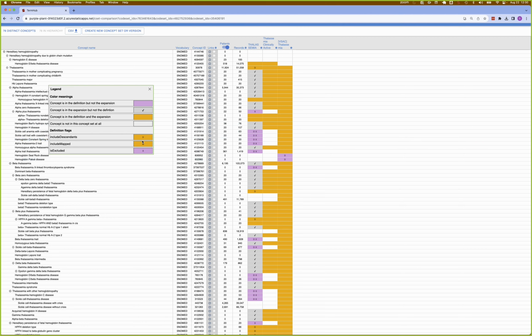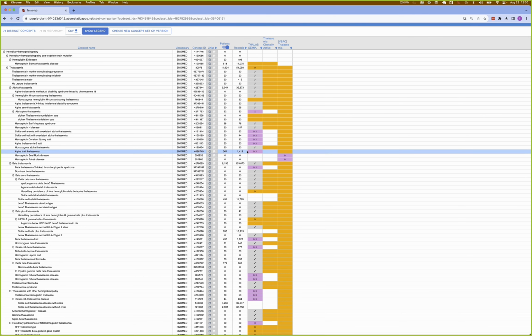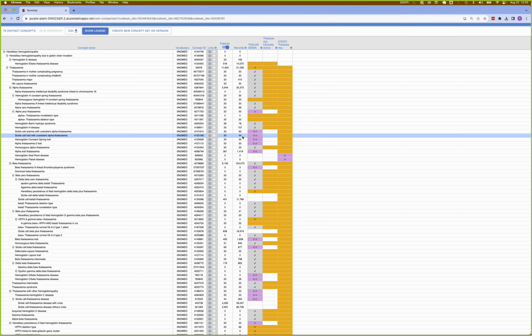And then for these colors, you'll also see these flags D, M, and X, which are for include descendants, include mapped, and exclude. So say we think that the N3C one was too conservative in what it included.